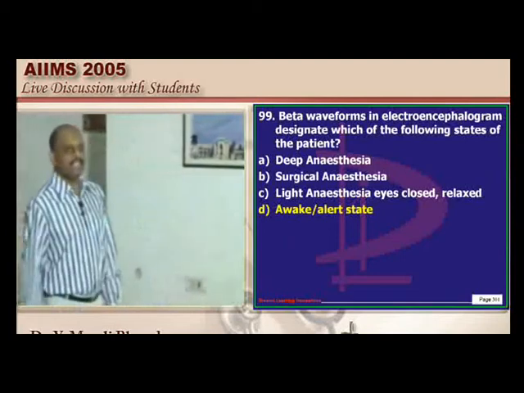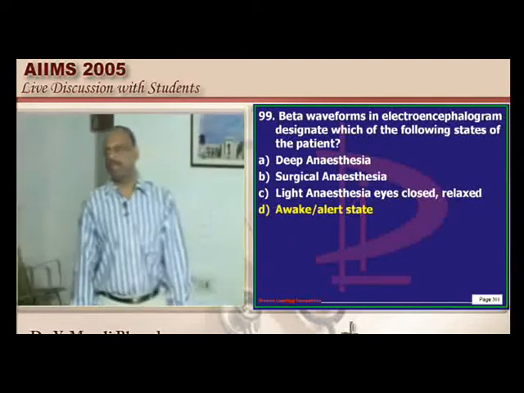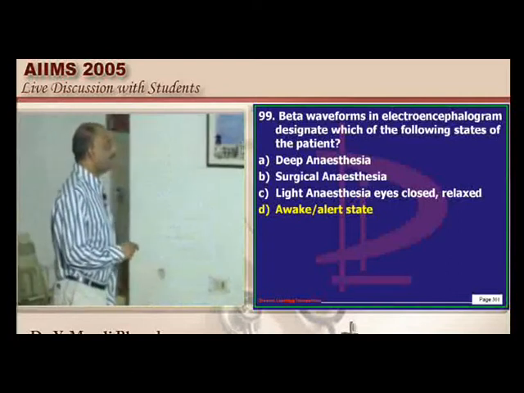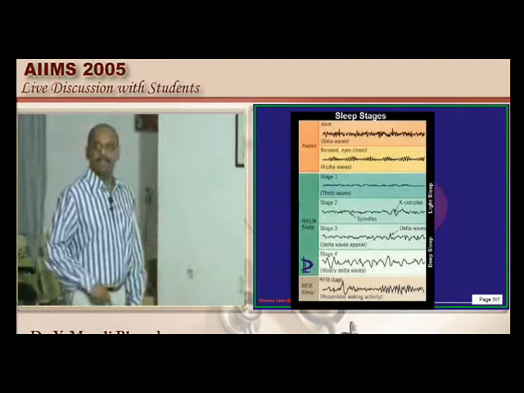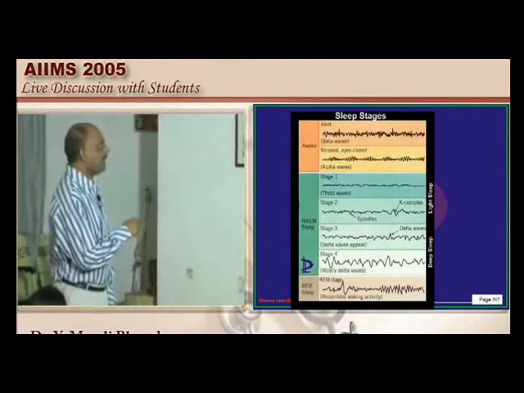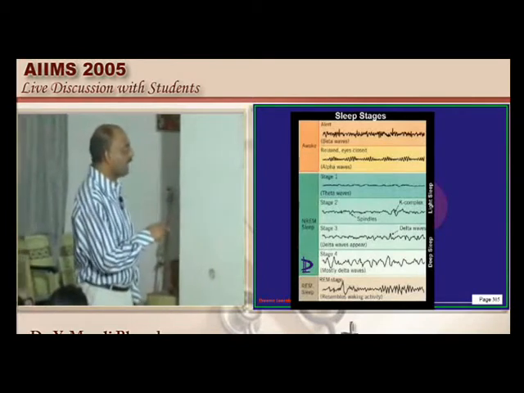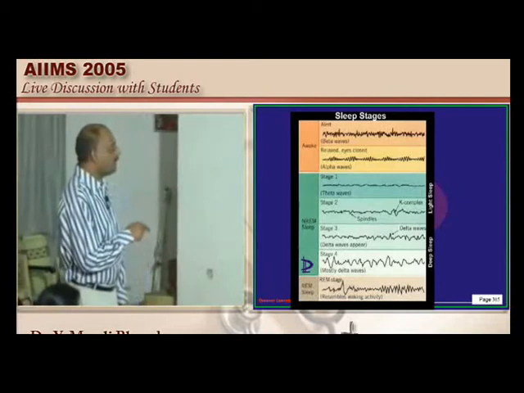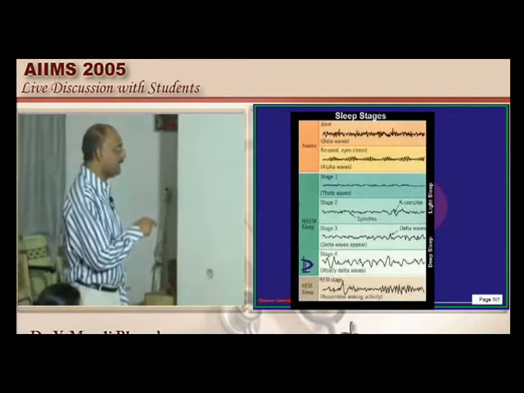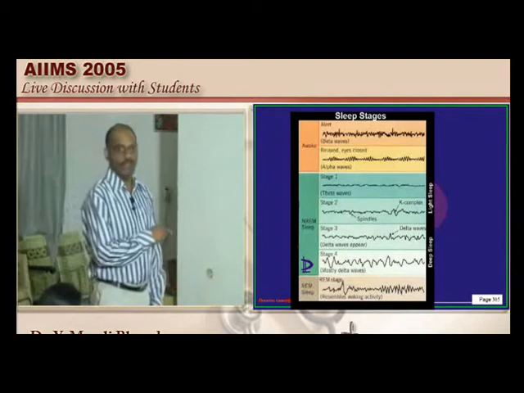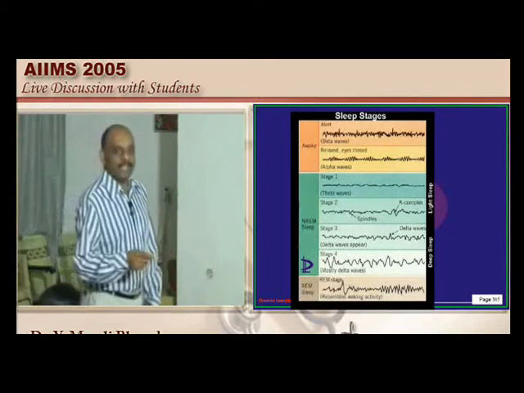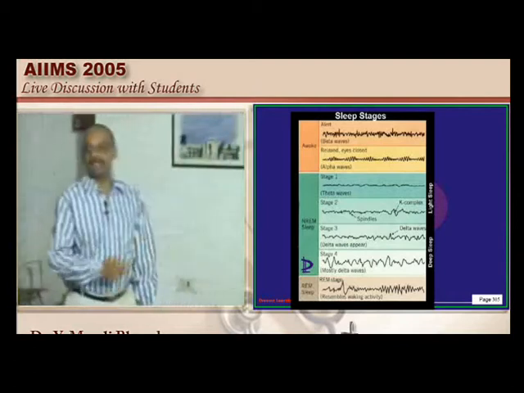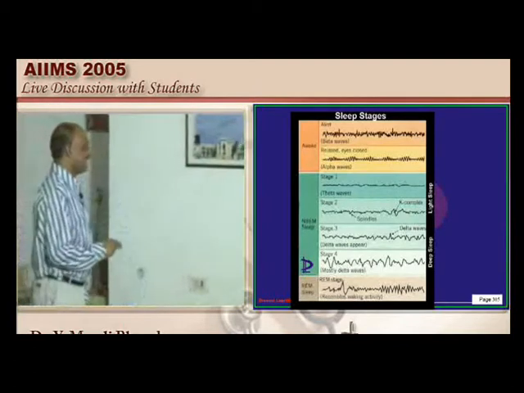Beta waves of the EEG, another stock question, doctor, you should not make a mistake in this question. Remember, we are awake, we have NREM sleep, REM sleep is the broad division, and in the awake state we are alert or we are relaxed with the eyes closed. When the eyes are closed and we are relaxed, it is alpha waves. When we are alert, it is beta waves. One of my friends used to say, beta bahut alert hai. So that is the reason beta is alert.